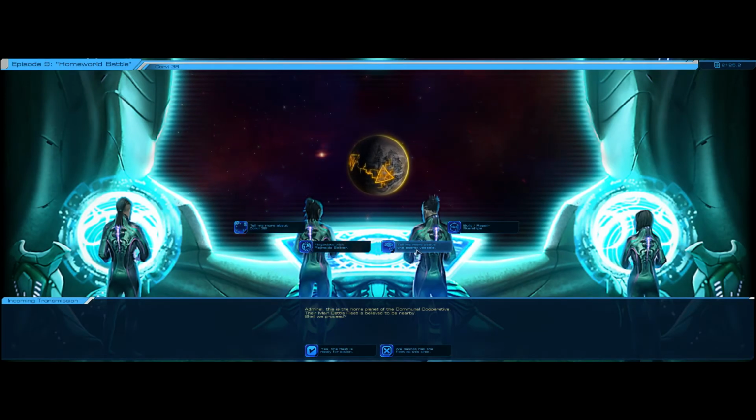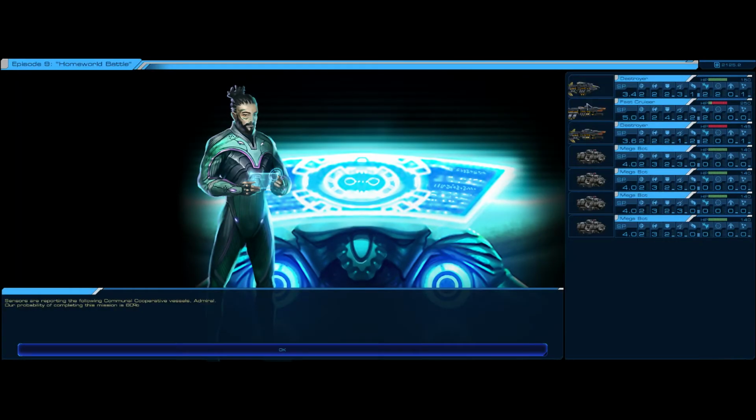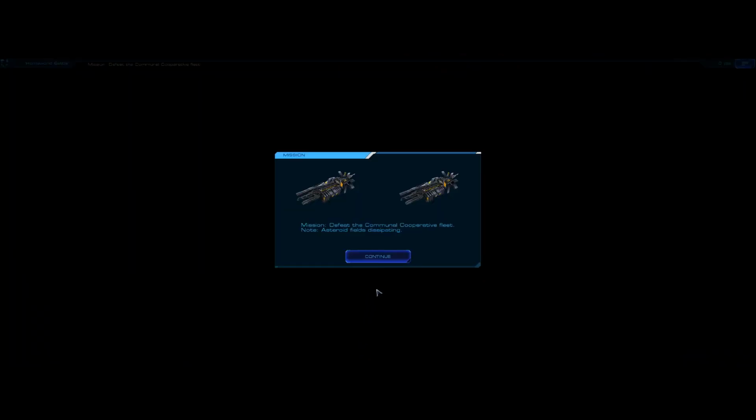Yes, we shall proceed. Tell me about the enemy vessels. Success 60. Let's see. 1, 2, 3, 4, 5, 6. They've got 7 ships. Some of them are larger than what we've got, but we'll see how they go. Let's get the battle underway.